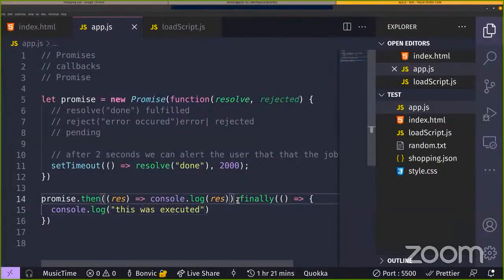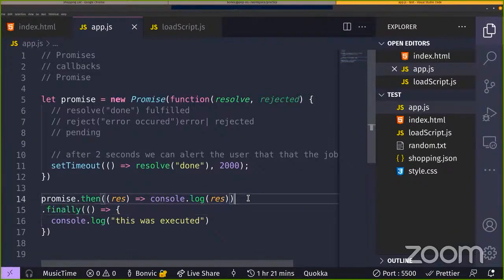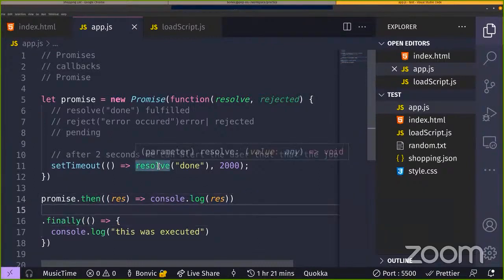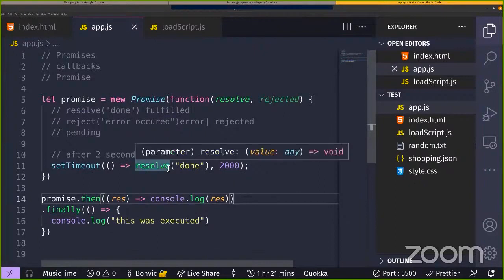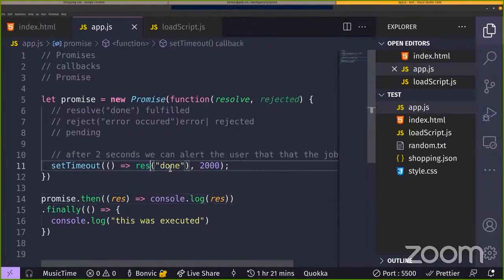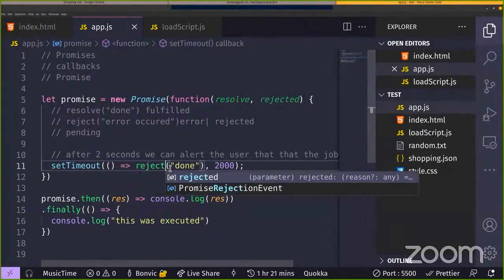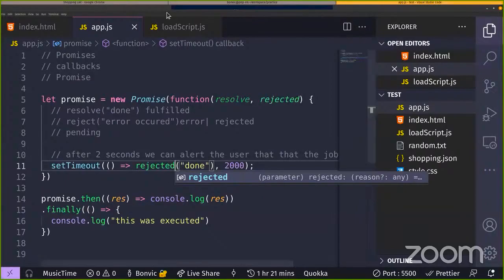The next thing we can talk about is, what if this promise was rejected? How do we handle that? We can just do a reject without even adding anything to our promise. If we just use the rejected, what will happen?